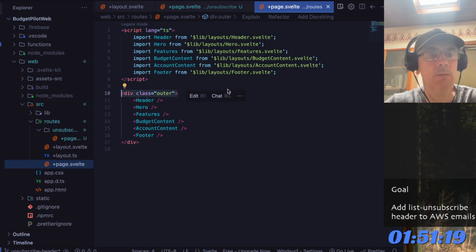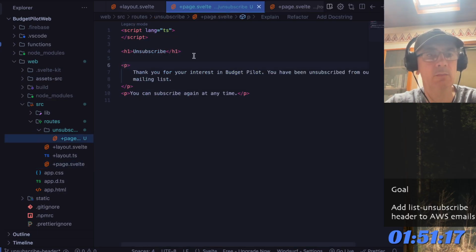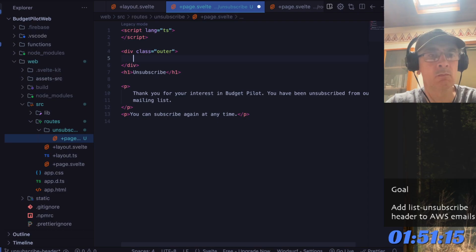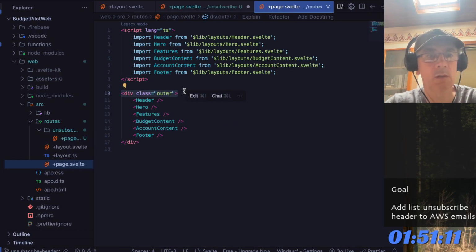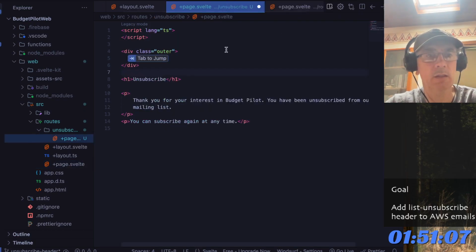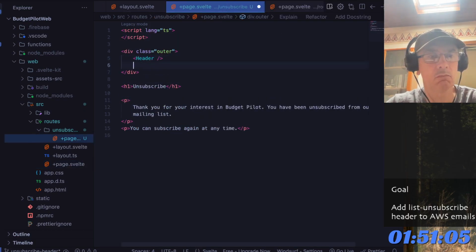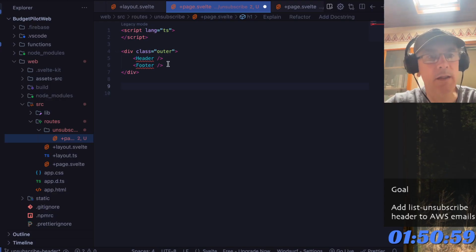So actually I want to put the header. I probably don't want the hero, but I want the header and the footer. Right. And if I put this in the middle, it will look horrible. That's fine.